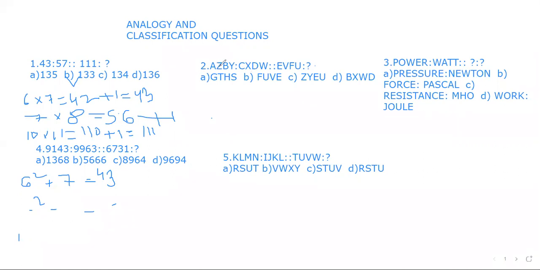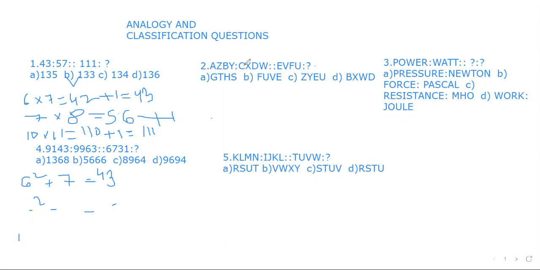Now you see, AZBY is to CXDW, as EVFU is to question mark. Whenever you see this, you can say first term, second term, third term, and the fourth term is the question mark. In the first term, you see the first letter A and you see this C. Some pattern. You have to look by yourself. Whenever you see a series, as I have already given you in the notes, you have to observe the question with a serious eye. Then you will understand by yourself what pattern is there.